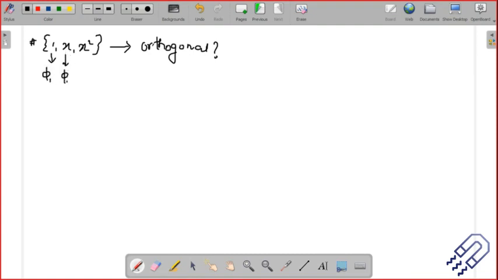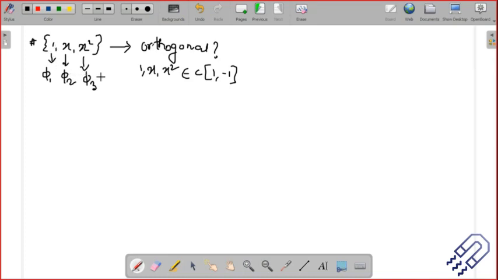The last slide, whatever I said, inner product, here it is. It is phi 1, phi 2, phi 3. Let's say these are representing your phi 1, phi 2, and phi 3. And this x1, x square, we have to show whether they are orthonormal or not within a range of, let's say, 1 and minus 1. And accordingly, we can do the checking.